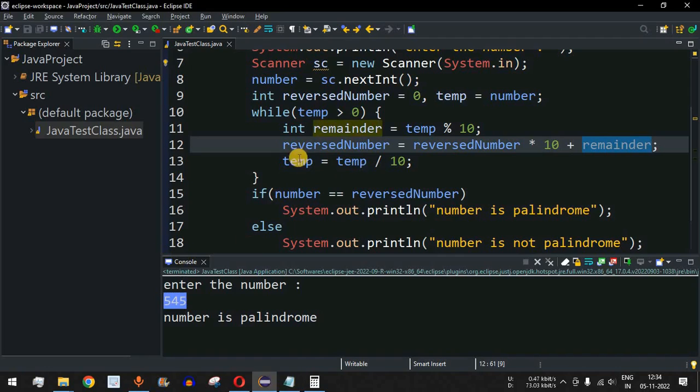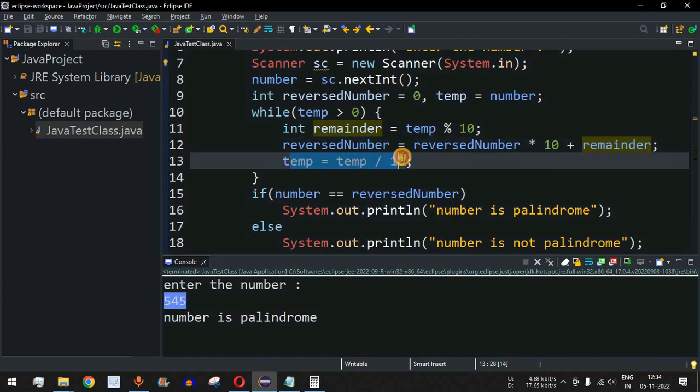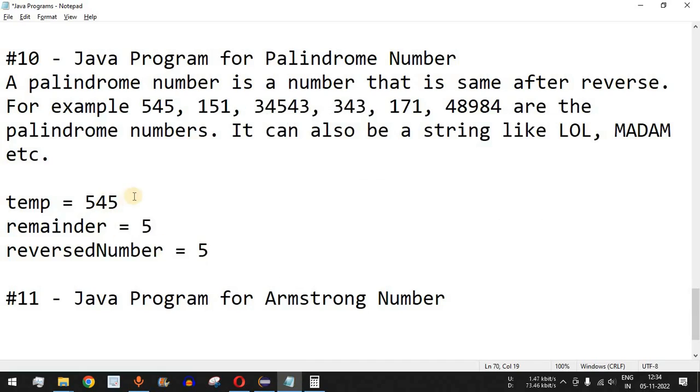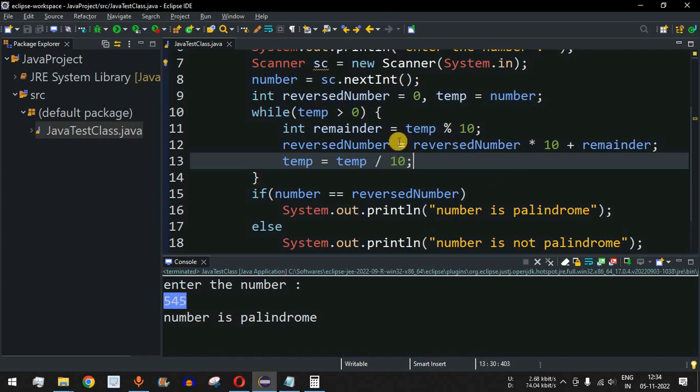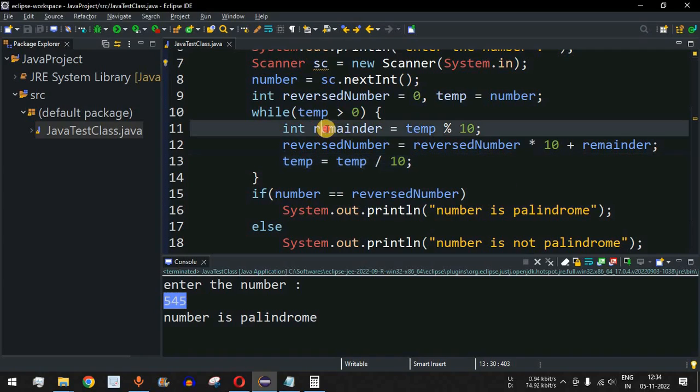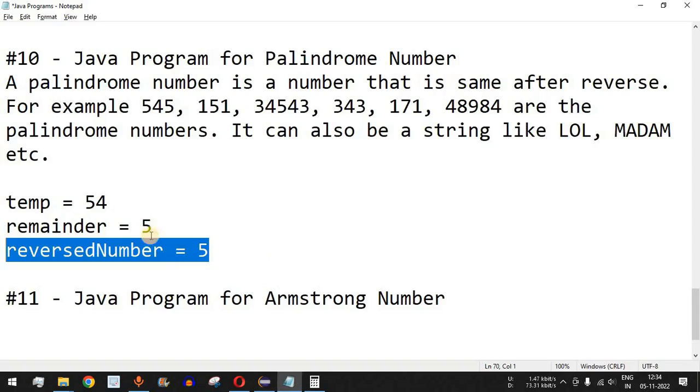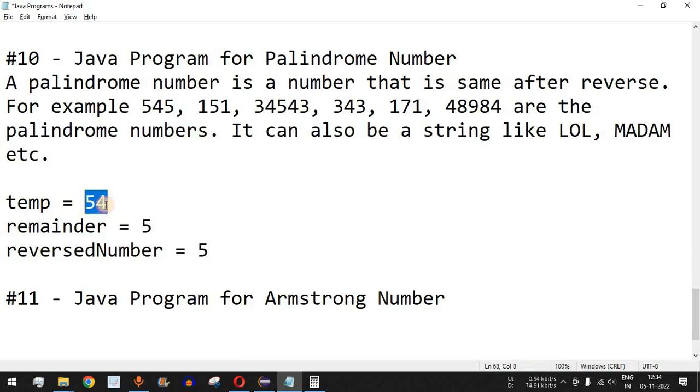And then when the control flow comes over here, temp equal to temp divided by 10. So our temp is what? 545 divided by 10 will give us 54. So this last digit will be removed. So ultimately what we have done is the last digit was removed and it was provided to this reversed number. Now next time when the control flow comes over here back again, the remainder will be temp % 10, in which case this temp is 54 and 54 % 10 will give us 4 now.